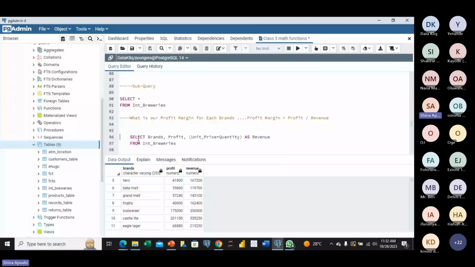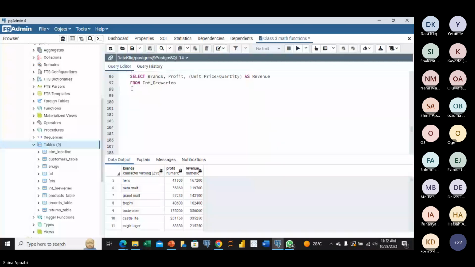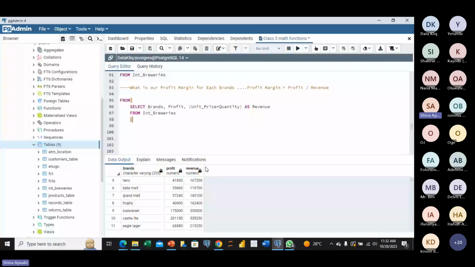From, and so this is our table, just like this small one is the table, international deal. Now this is the table we are focusing on. We can say this is a subquery because we subqueried it. But we need to give it an alias, like G.